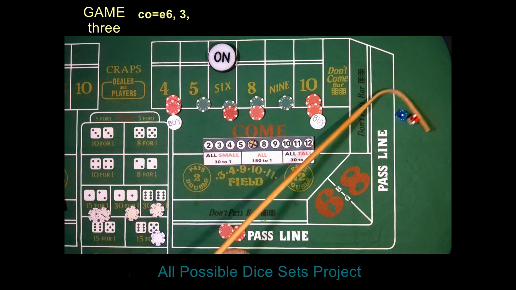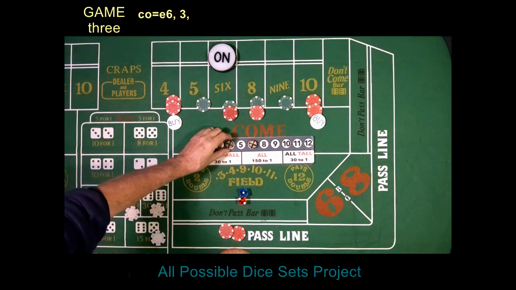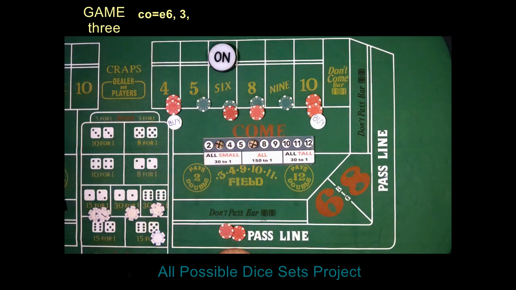Fours, threes, and fours, huh? Threes and fours. 1, 2, 3. Straight up 3. There you go. 1, 2, 3.